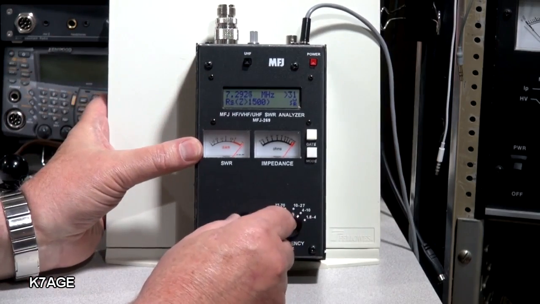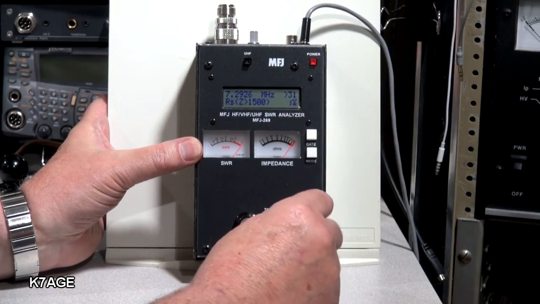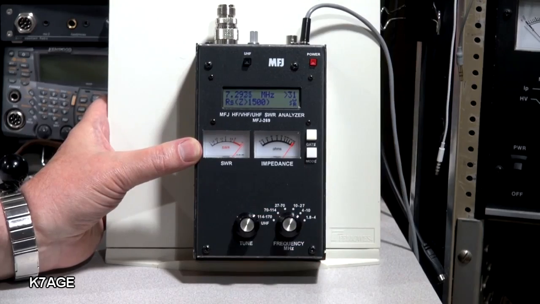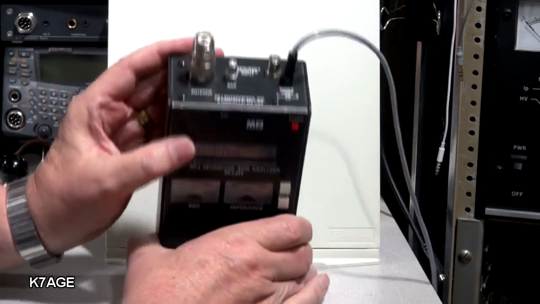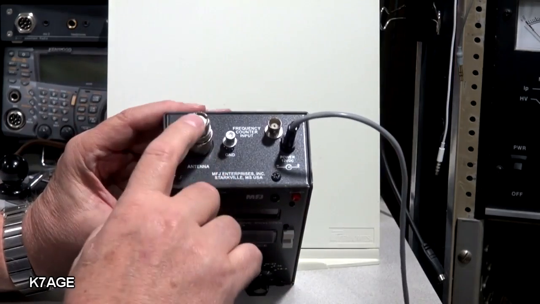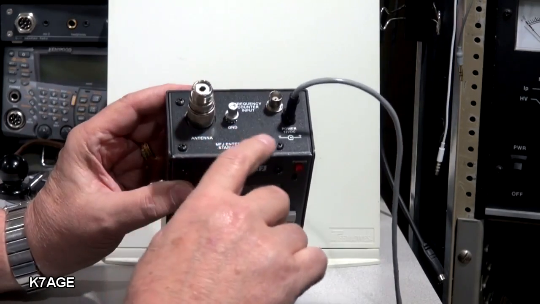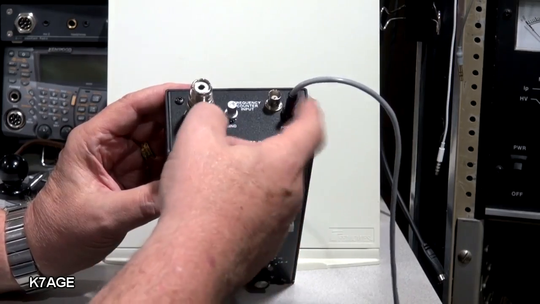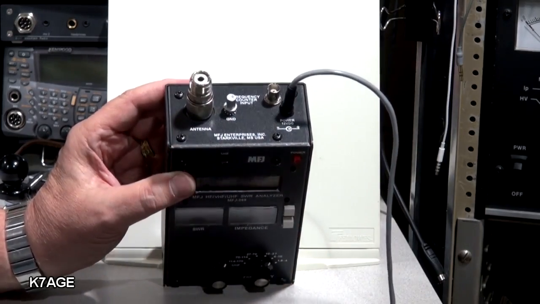There's a knob here for tuning the frequency. There's basically a band switch that selects between different frequency ranges. And on the top is where your antenna can plug in. And the MFJ you can put internal batteries but I don't use it that often. So I power mine off an external 12-volt gel cell.